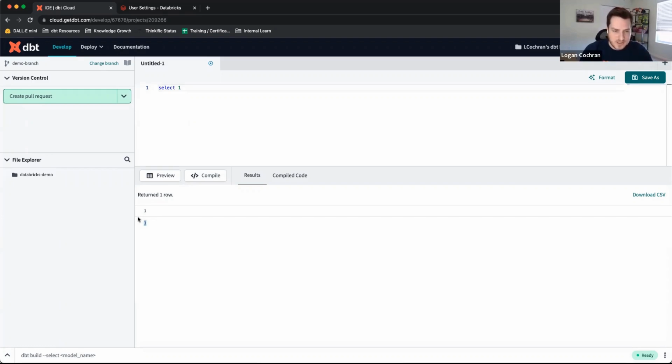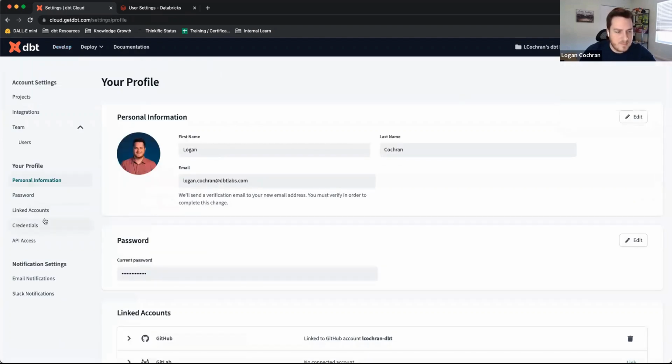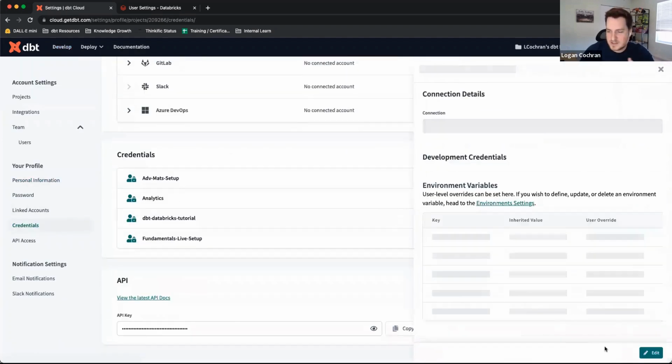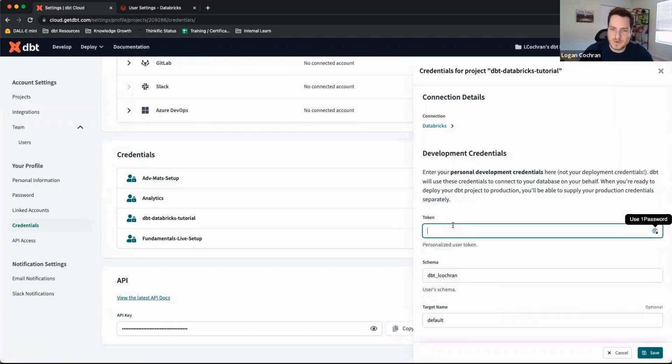A couple troubleshooting issues. If you do this select one, if you begin trying to query inside of dbt Cloud and you're getting errors, it's possible that you will need to be enrolled in a specific group that grants you access to read and write inside of the different schemas and catalogs that exist inside of Databricks. It's also possible that your token has expired, keeping in mind that all of our tokens have an expiration date. If you ever run into an expired token, again, all you have to do is click this cog, navigate to our profile settings, back to our credentials, click on our project, click Edit, and input a new token from Databricks.